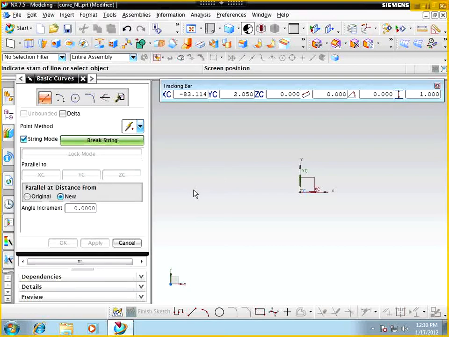Okay, so let's now go to our drawing portion here. I'm left-clicking my mouse to start the line, and then left-clicking the mouse again to end the line. You'll see that we have this line continue on if we wanted to. But I'm going to click break string, which stops our drawing of this particular line segment. On the line, you'll notice we have an endpoint here, an endpoint here, and we also have a center point. This is also called a control point.